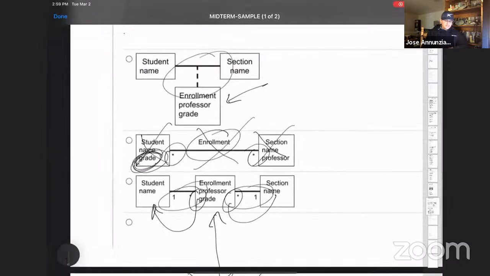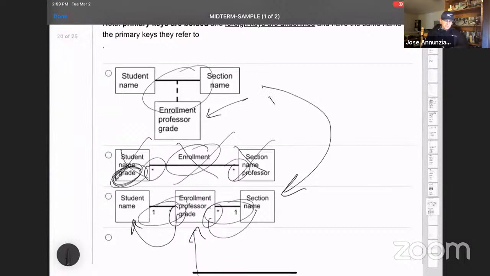So this leaves us just these two, choosing between these two. Which one would you choose? Right? So we know that we discussed that implementing either one of these would be identical in a relational database. The way you would implement either one of these is basically you have a mapping table. The mapping table would have two foreign keys pointing to the section and the student. So the implementation in a relational database is identical for either one of these, right?